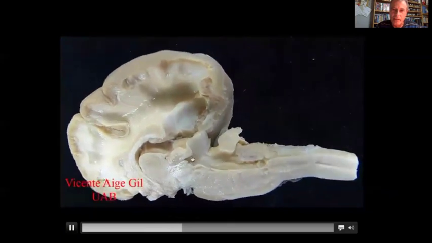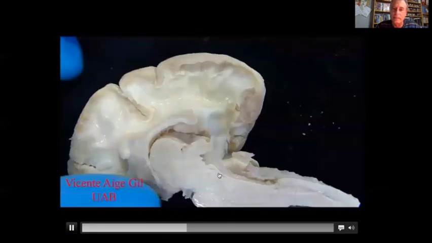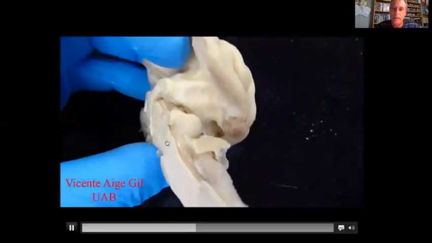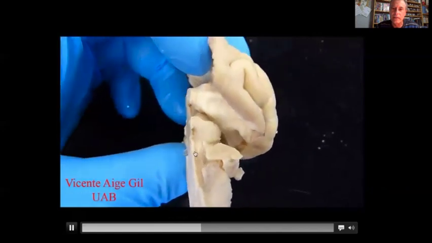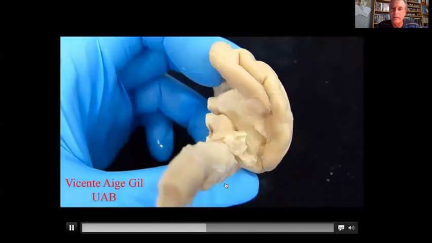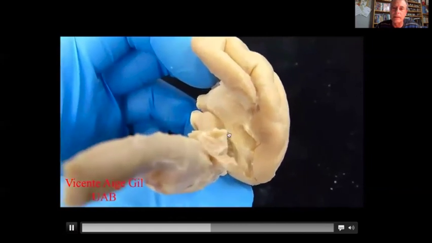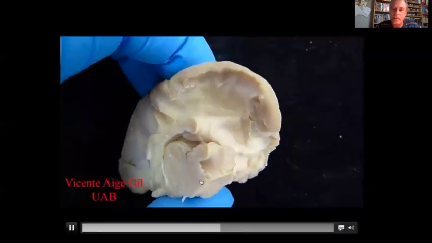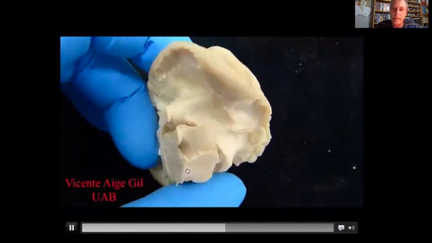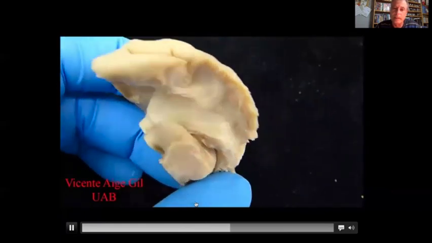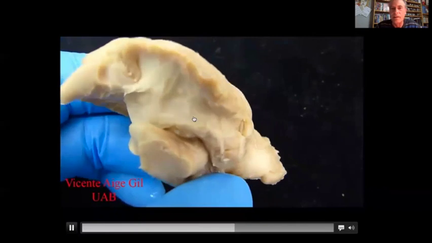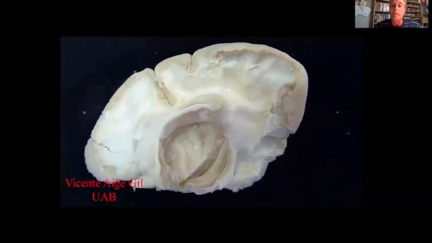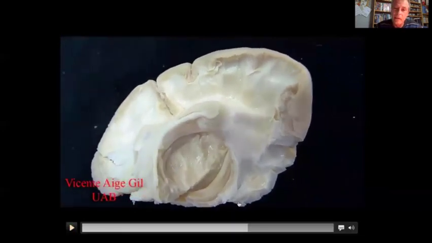This is the mesencephalic aqueduct and mesencephalon. From a caudal view, the mesencephalic aqueduct here, the fourth ventricle, and the parahippocampal gyrus has been removed. Now the brainstem has been cut transversally at the level of the mesencephalon and pons. As you see, the parahippocampal gyrus was continuous with the piriform lobe. Now the thalamus has been removed.